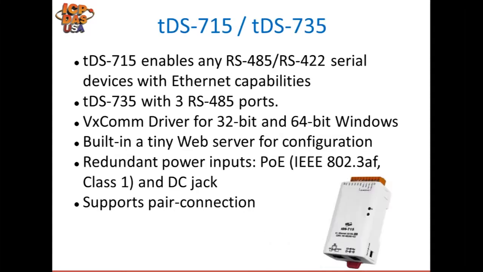The TDS700 series is our line of serial to Ethernet converters. These are used to use an Ethernet port either directly connected to the PC or going through routers and switches to connect to RS-232, RS-422, or 485 devices anywhere along the network. Using our VXCOM driver for Windows systems, it will be recognized as a virtual COM port on your PC, and you can communicate to a device halfway across the world or across your plant as if it were connected directly to the computer.